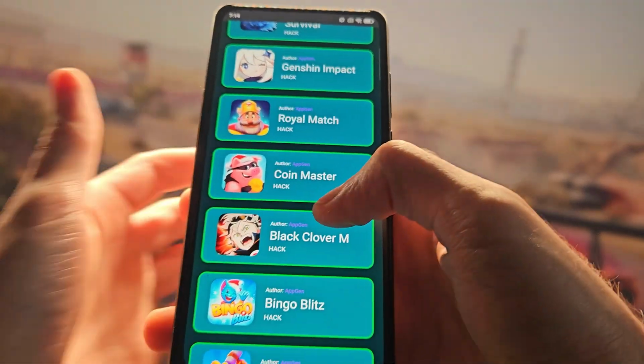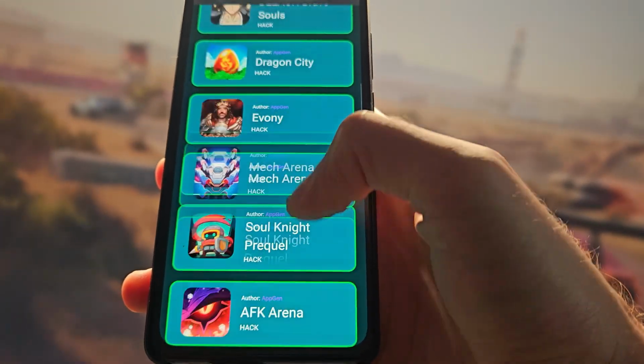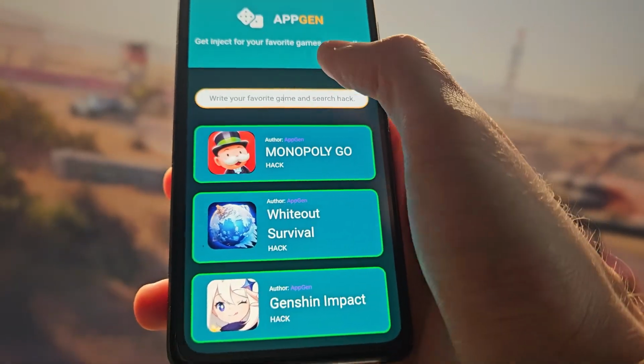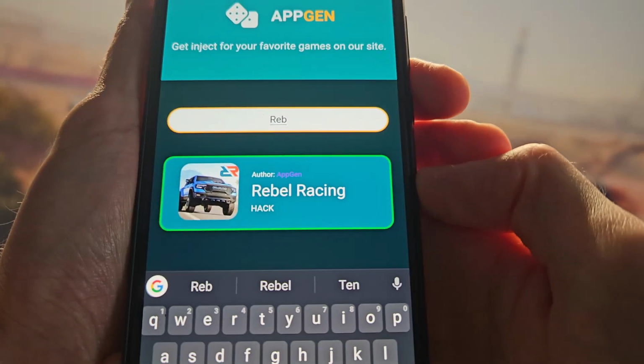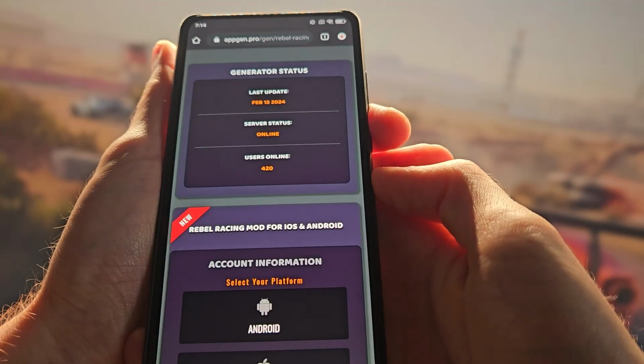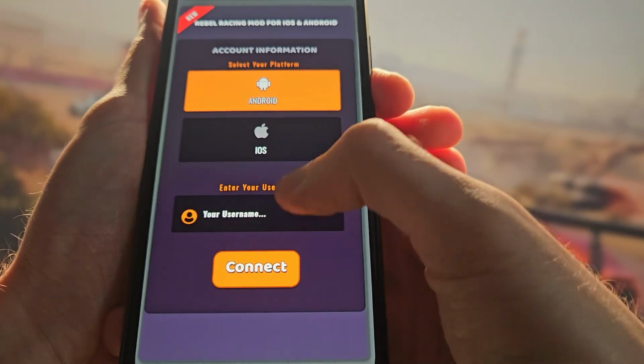As you can see, this website has many modded apps and games that can give you amazing features. Now search for Rebel Racing and click on it. You can use the search bar at the top of the page. On this page, select your platform and enter your username.